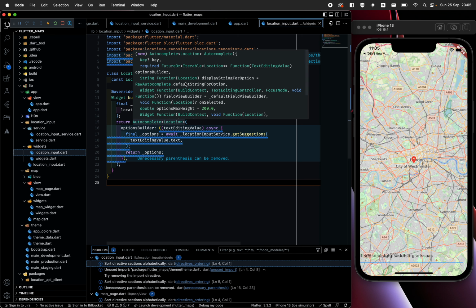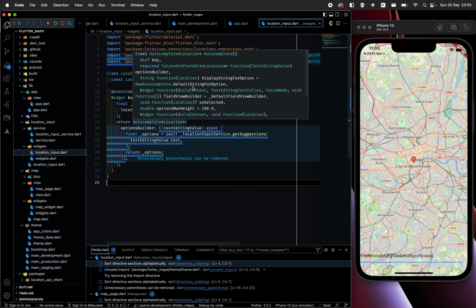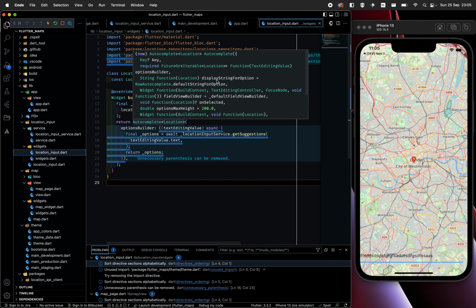So in our autocomplete widget we have a text field, we have options builder, we have displayed string for option, field view builder, and that's a function that returns widget, and it takes build context, text editing controller, focus node, and some function. So let's add it. Field view builder.